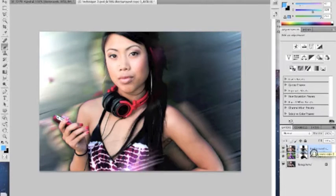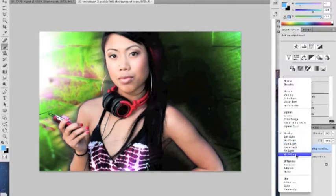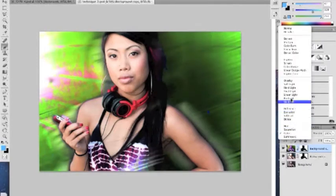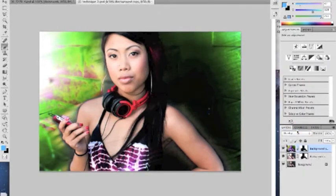So there's a couple things I can do. I can change the layer priorities and try seeing how these things interact. That's an overlay. That's a color. Soft light we've messed with before, and I can try to find something that looks good. I thought that overlay was kind of cool. Or there's just a million things I can do with starting to erase different parts and trying to keep or get rid of them. But that adds kind of a unique technique to it.